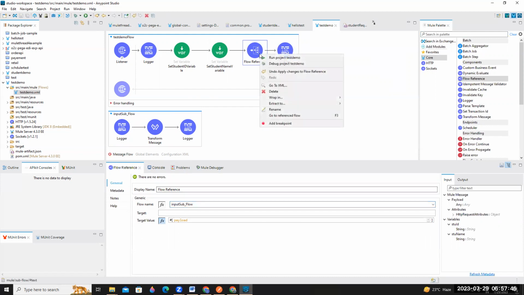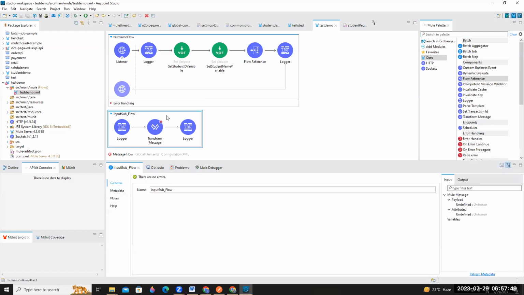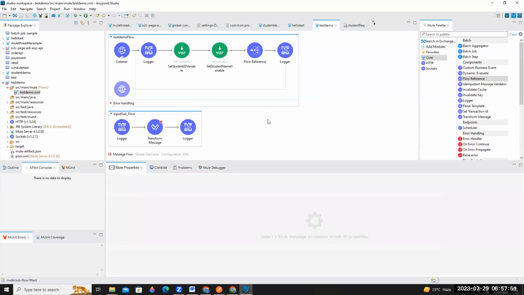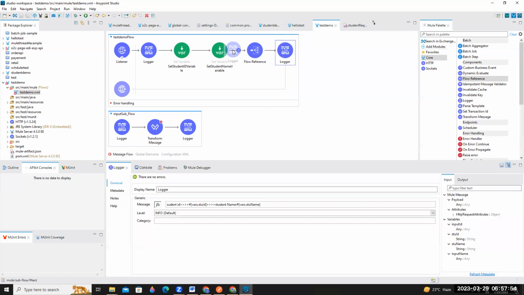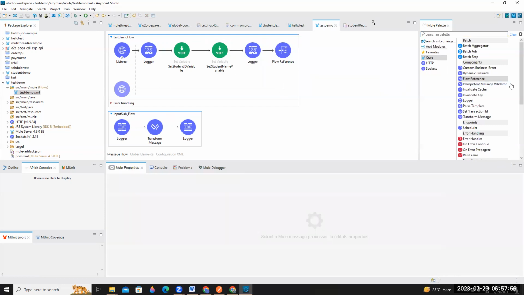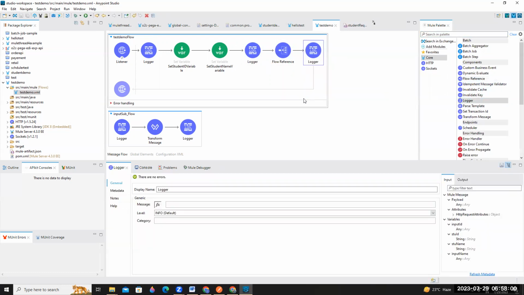Now this link, right? Go to reference flow. You come in here. This logger I will put here. Now I will print another logger. Here, what I have to print? Everything I will print.